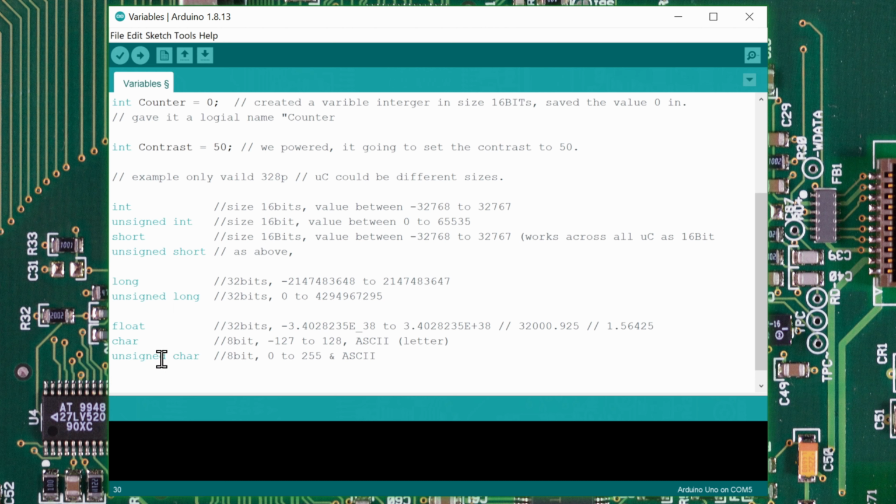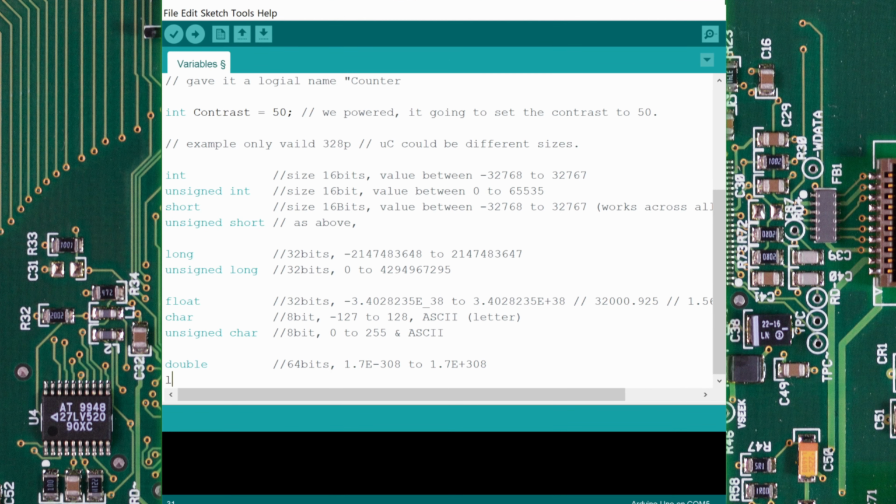Okay, so now we come down to one called a double. The double is actually a larger size. It's going to be 64 bits of noughts and ones, so we're now eating into 64 of them, but it can store, again, very large numbers: 1.7 e to the minus 308, so a very large negative number, to 1.7 e to the positive 308. So yeah, massive. And I do believe there is one bigger one than that. Let me see whether I can find that.